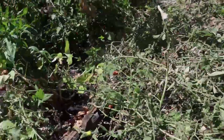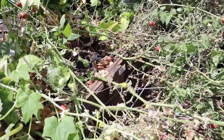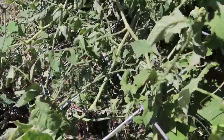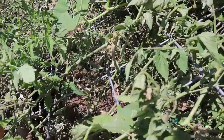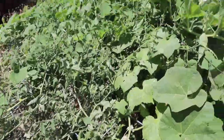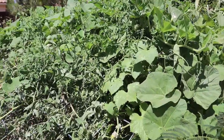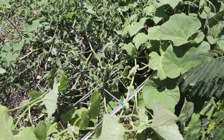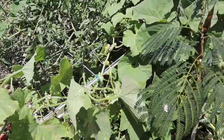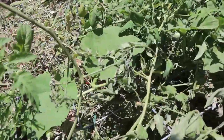It's not pulling out all these tomato plants and everything that's connected and growing on it because these hooks are holding that side in place. But the part that snapped off right here, the only reason why it didn't open up is because I believe the weight of the gourds and plants that are growing on here is helping to keep it weighed down enough that it's not causing a problem that way either.